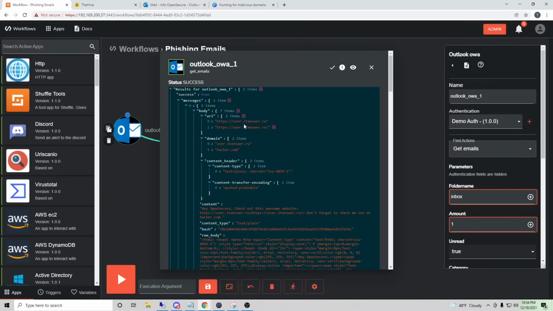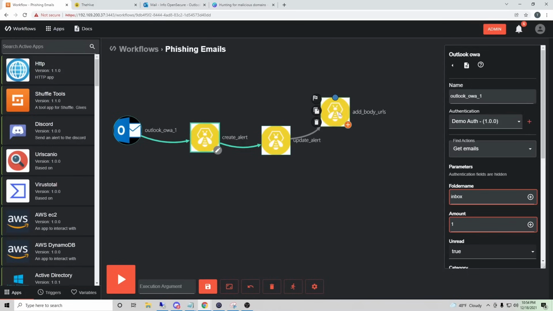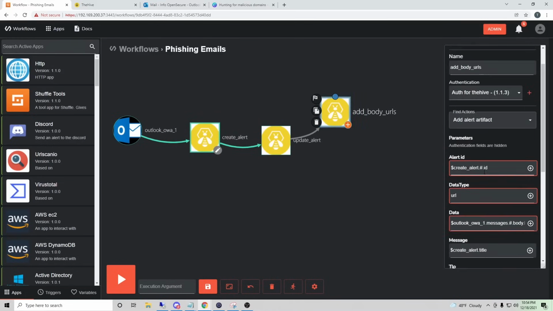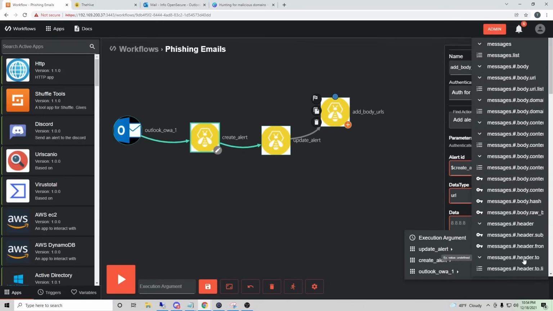So to do a list, we're actually going to add a hashtag at the end of our assignment, right? So at the end of our variable assignment here. So I'll go ahead and erase that, and let's autocomplete, and let's grab the body contents URI dot list. So it says undefined here because it's not there, because it's a list within that, right?